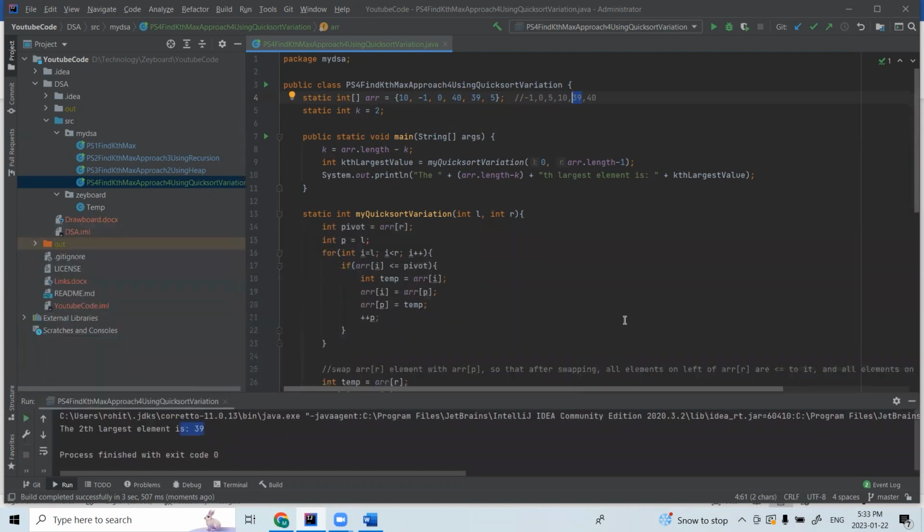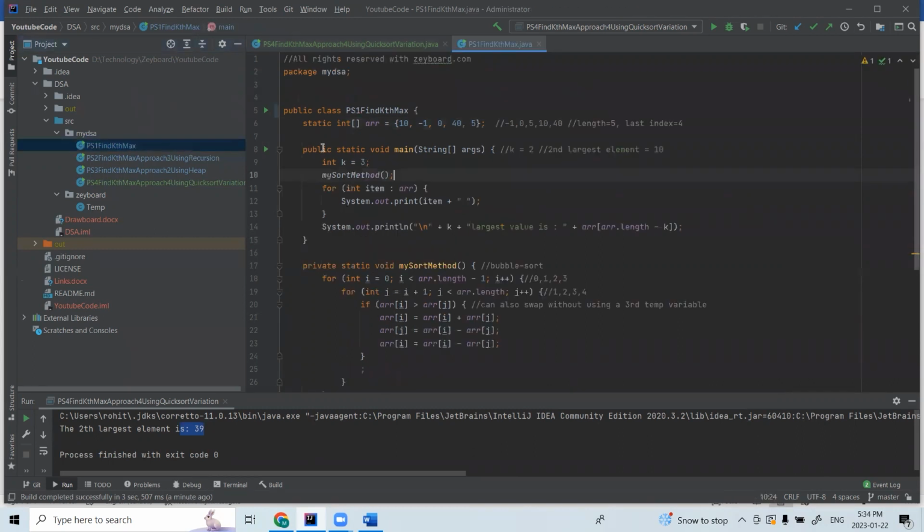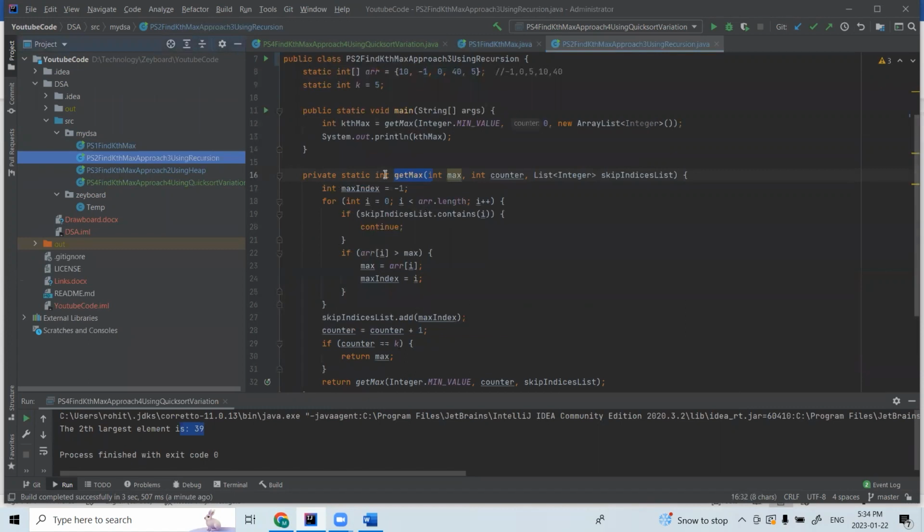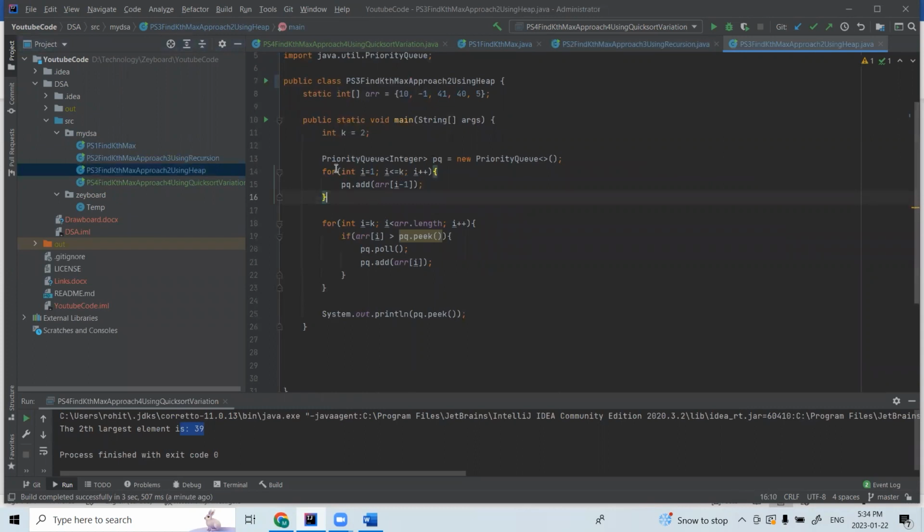That's it, guys. So this is often asked in interviews. There are several variations of doing this. We can use max heap or min heap, that is the heapify solution. We can use recursion, where we repeatedly recursively call the get max method, or we can use a map based method. That is also one method. I think in these methods I'm basically sorting it out and then solving it, or I am using the recursive call to the get max method, then solving it, or I am using a heap.